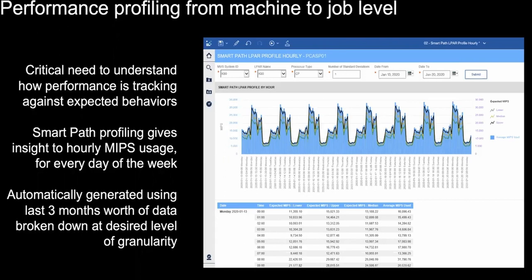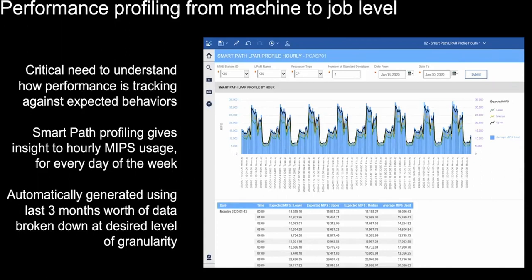So about how a system will typically be processing information, there are obviously peaks and troughs throughout the day, and those days are different. 9 o'clock on a Monday is different to 9 o'clock on Thursday, which is different to 2 o'clock on a Thursday. So being able to use the data that you've built up over time to understand what's your expected performance on each particular hour of the week is very important. And here, what we're showing on this basic example is the median performance against the expected point for each day.